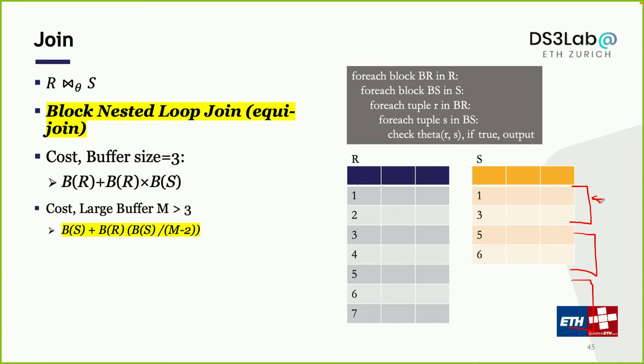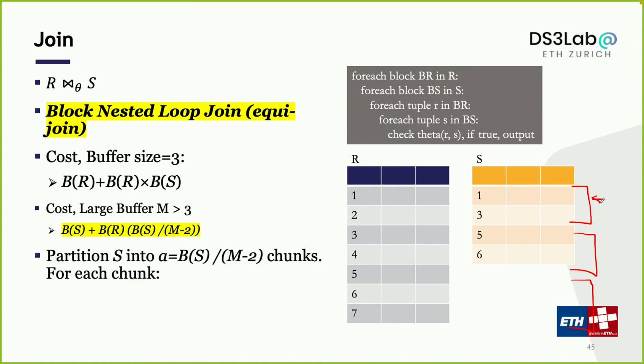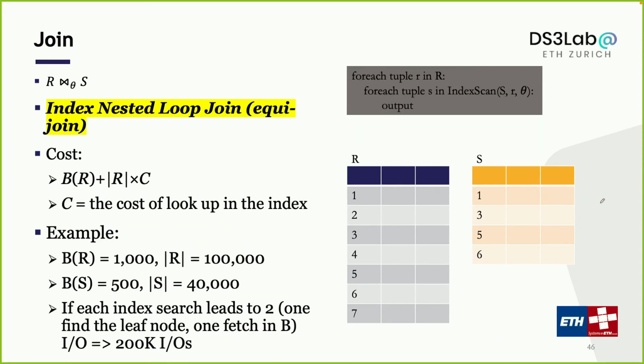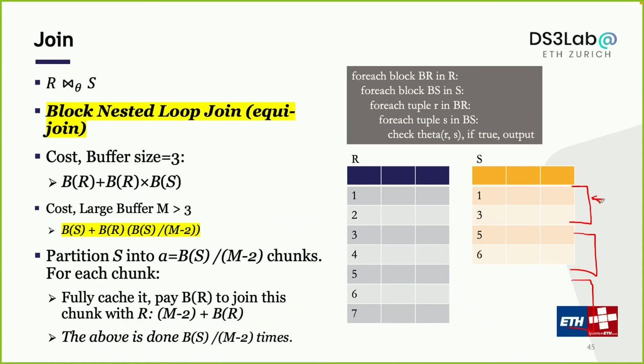So I scan R, which equals the number of pages in R. How many times do I need to do that? It depends on how many chunks I have. The number of chunks equals the number of pages of S over m minus 2, because I have an m-page buffer, 1 page to hold R, and 1 page to hold the output. So it's going to look like this. We will have a very big buffer. Essentially, partition S into different chunks, and for each chunk, you run the algorithm. So far, so good, right?